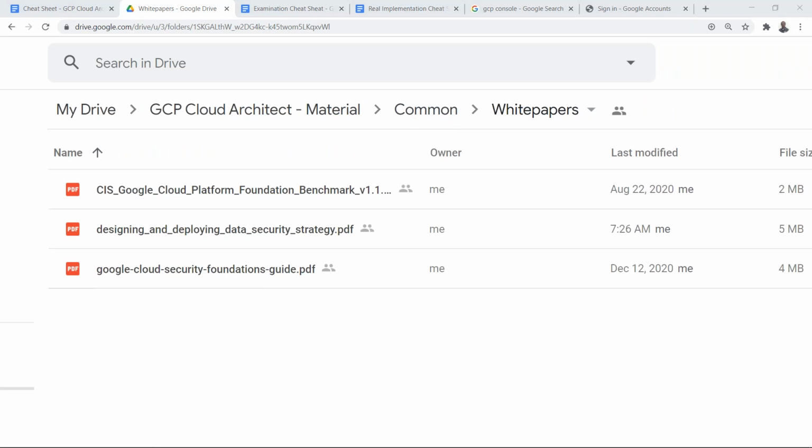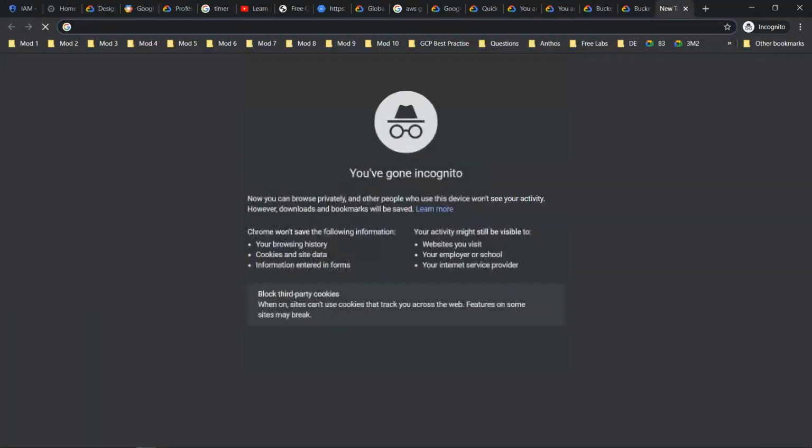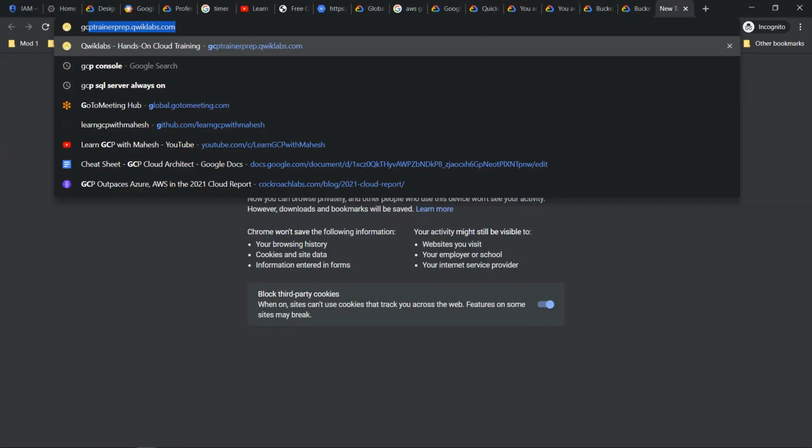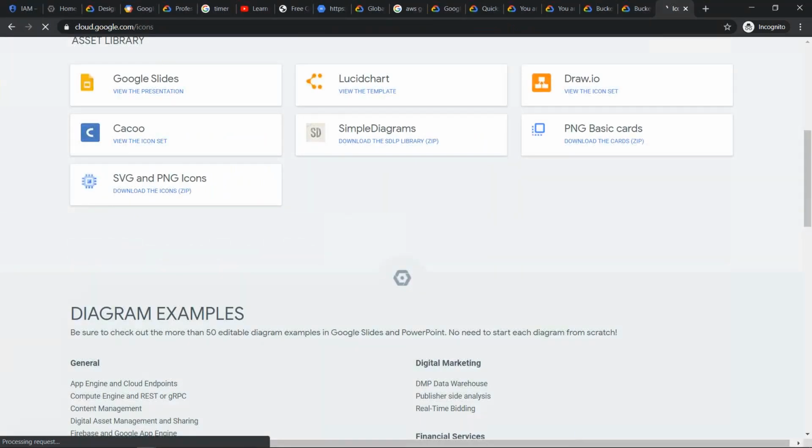Now there's one question. Can you please suggest some best software to use to create software architecture other than Visio? Okay, good question. So let me answer this and then come back to Vijay Kumar's question. I had mentioned this in one of my YouTube channel videos, GCP icons. If you search for GCP icons, it takes you to an official website page where you get some options.